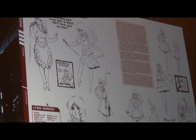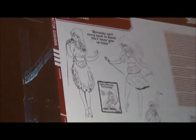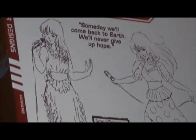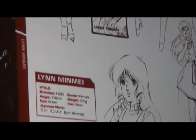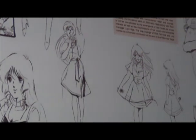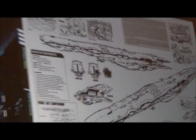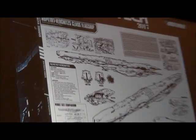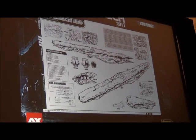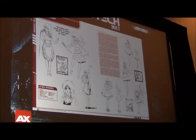Actually, do you want to talk more about Matt's work? Yeah, so as you can see, one thing really good props to Matt is when he was doing editing, as you can see when he scrolls through everything, the sections are also color-coded. So you have the character section, which is red, and you go back and see the mech sections are in green, and then the history section you have in gray. So we have a lot of graphic designs that are a kind of key to which section it is.